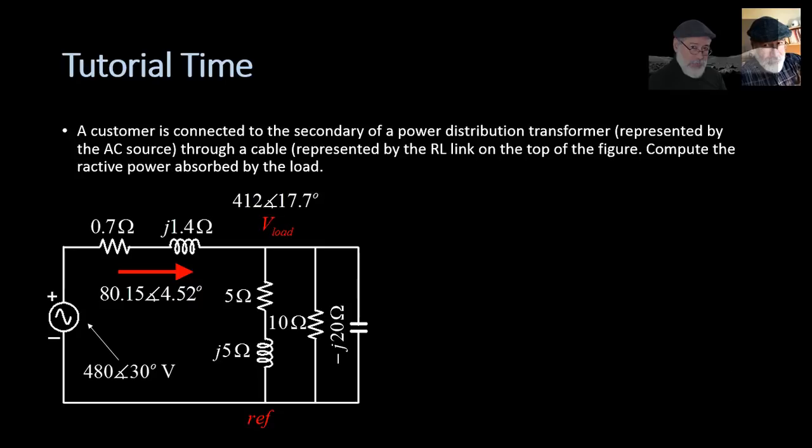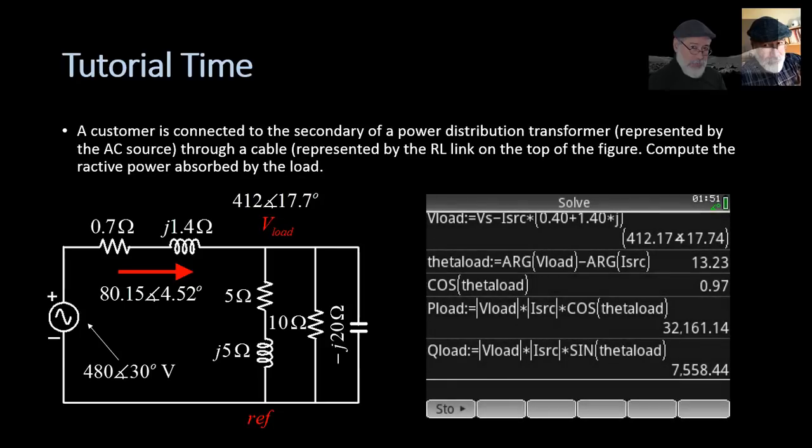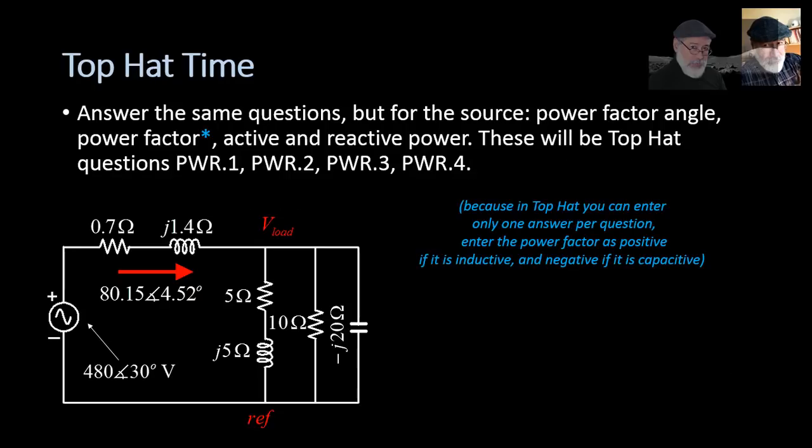Compute also the reactive power Q absorbed by the load. Oh, that would be RMS volts, RMS amps, and the sine of theta. Sure. Q of the load is V of the load, absolute value, that is the RMS value, times the RMS value of the current multiplied by sine of theta, that is 7,600 VARs. The absorbed reactive power at the load is 7.56 kVARs.